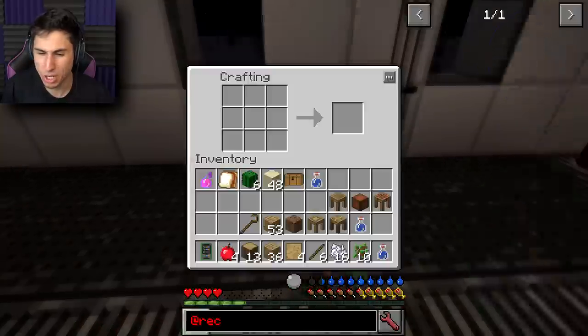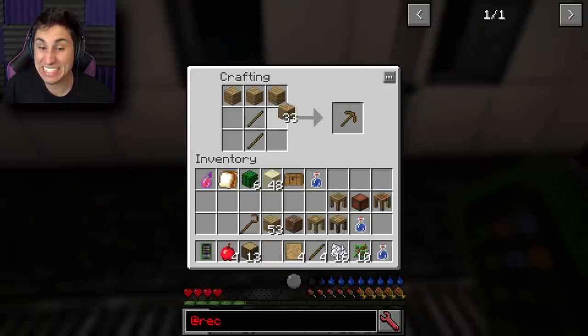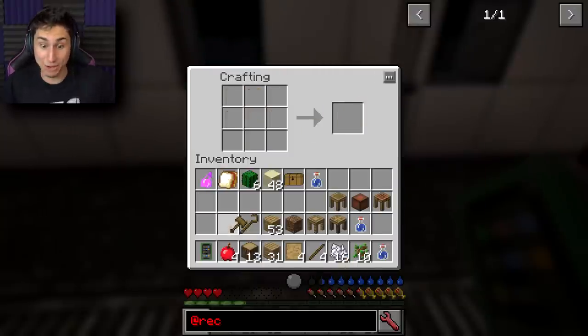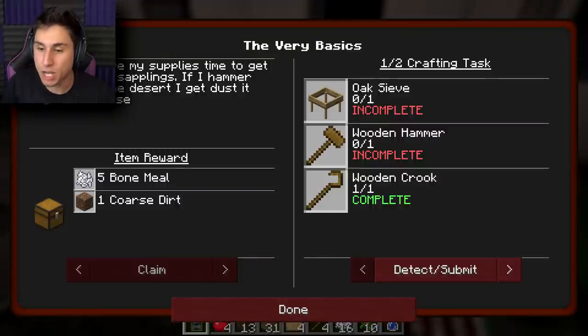A wooden hammer. Wait, I might be able to make that. Is that just like that? No, that's an axe. Ooh, is that a hammer? Is that a hammer? Wooden hammer. Look at me. Look at the frustrated gamer. I'm a downright Minecraft expert. Oh, that was the wrong type of hammer. Son of a nutcracker, I wasted my materials.